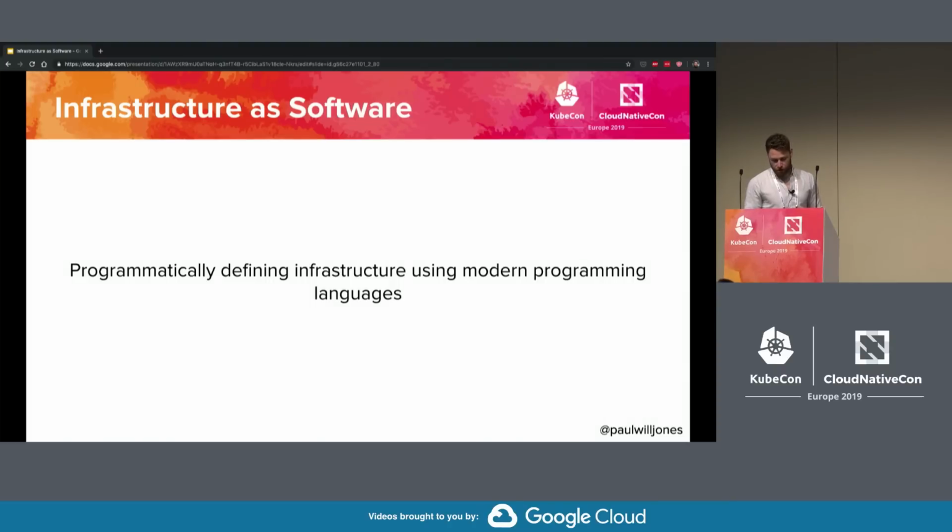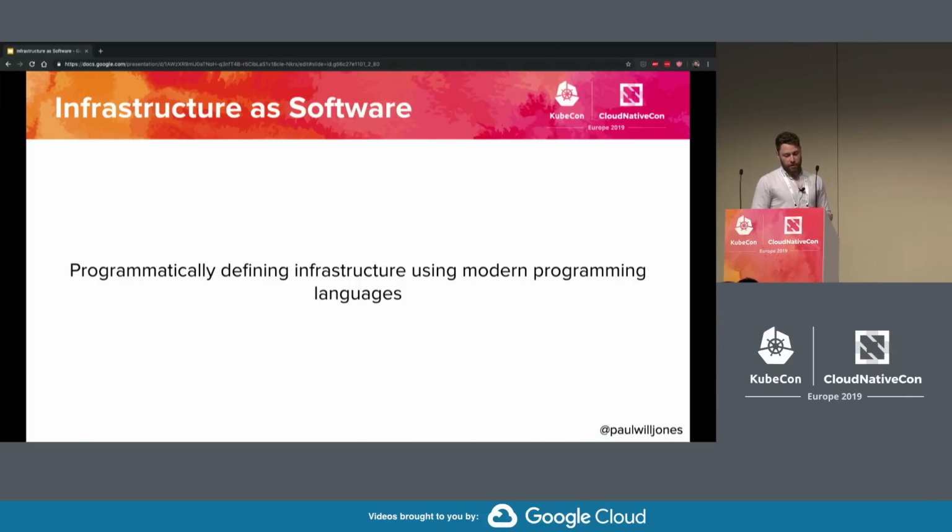So, enter infrastructure as software. The approach of programmatically defining infrastructure using familiar programming languages and toolsets. This is born out of the rapid pace of cloud-native development, combined with the shift to ephemeral infrastructure and the consolidation of application code and infrastructure code, which demands a different view of cloud development. So knowing JavaScript, Python, Go means we can start codifying our infrastructure right away. It removes one of the biggest barriers to entry around infrastructure as code as we know it now, which is another language to learn, or another toolset. Unlike Terraform or CloudFormation, we don't have that problem.